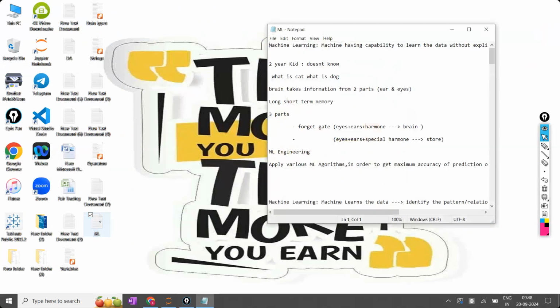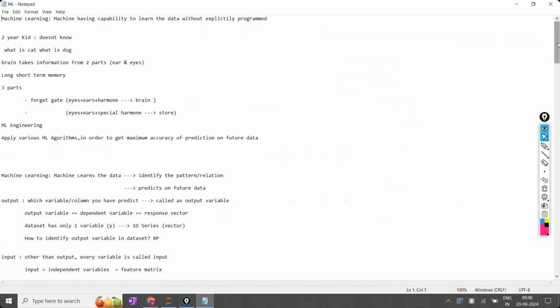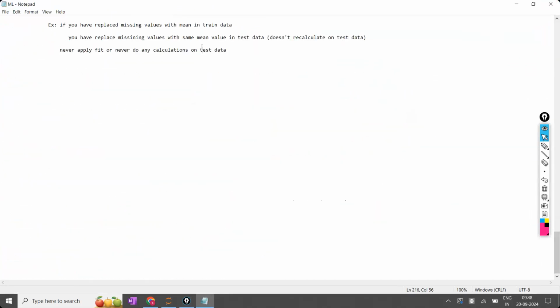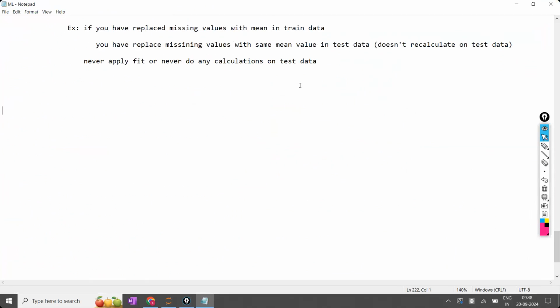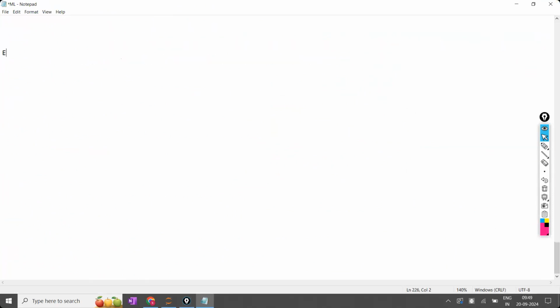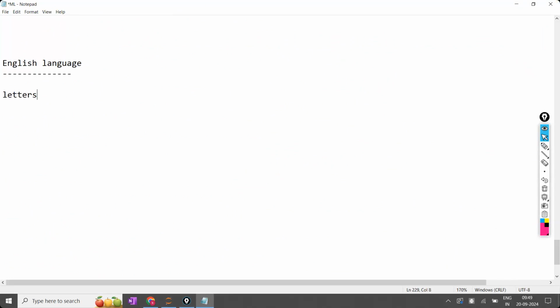If you want to learn the English language, okay, not Python, I'm saying the English language, what is the first step you are going to start with? The letters, the alphabets. When you are discussing alphabets, if you ask what is the use of these alphabets, there will be no answer for that at that time.